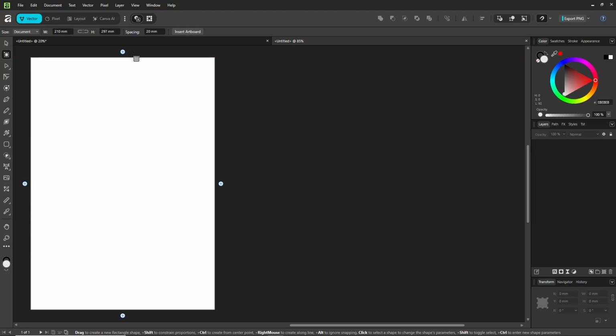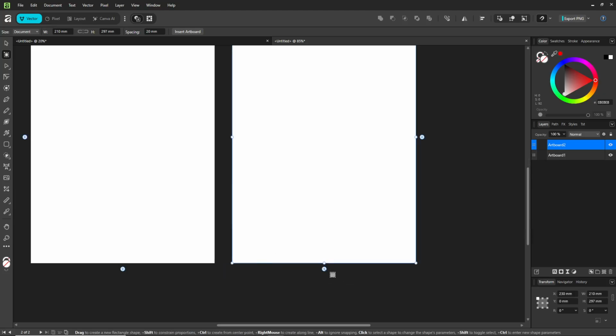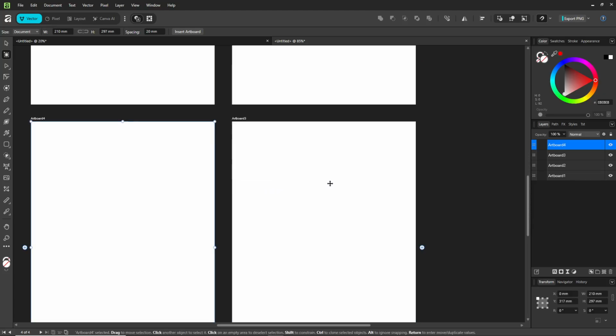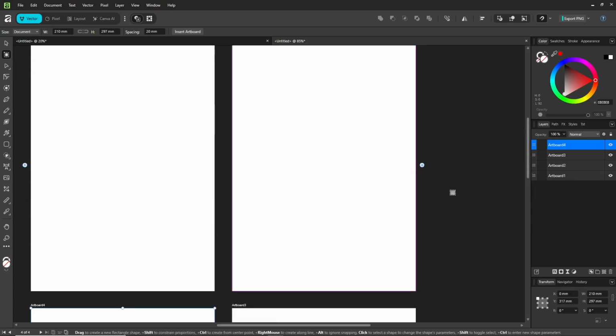You'll see a four-sided border with plus icons positioned at the top, bottom, left, and right sides. These plus icons are incredibly handy for quickly duplicating your current artboard. If you want to easily copy your artboard, simply click on any of these plus signs, whether it's the top, left, right, or bottom one. Clicking any of these will instantly duplicate your artboard in that direction, maintaining the same dimensions and settings as your original. But what if you need a customized size for your artboard?